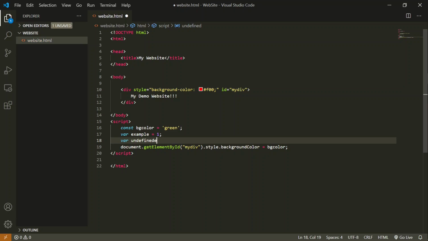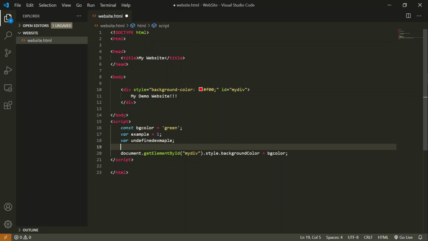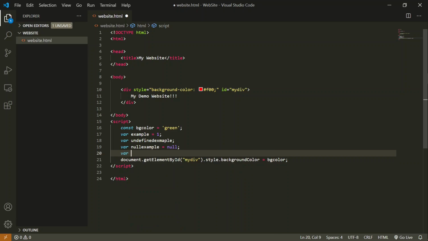You just declare it, you don't assign any value to it, then it would be undefined. Similarly, we have null. You simply write null here, and that would be assigned to that variable. Null means nothing.